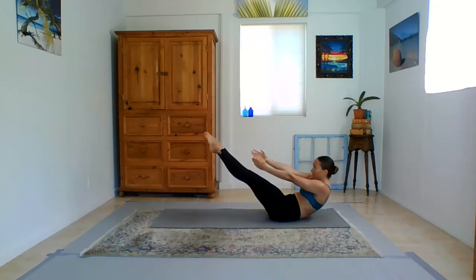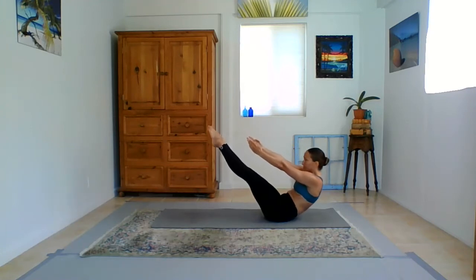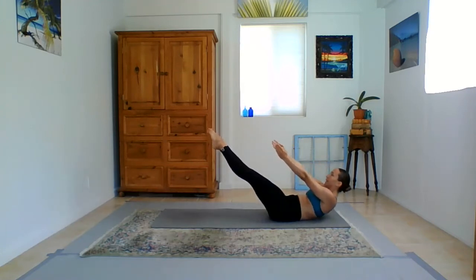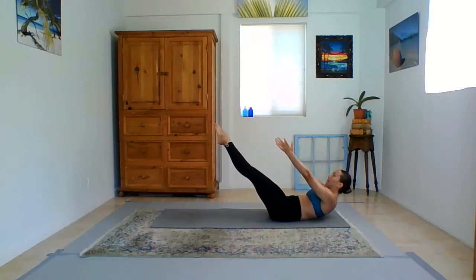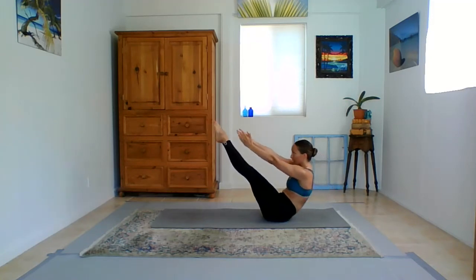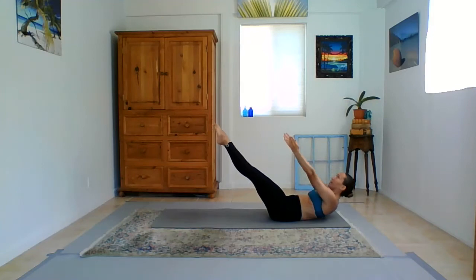And lift. And lower. And lift. Two more. Down. And up. Last one, down, and up.